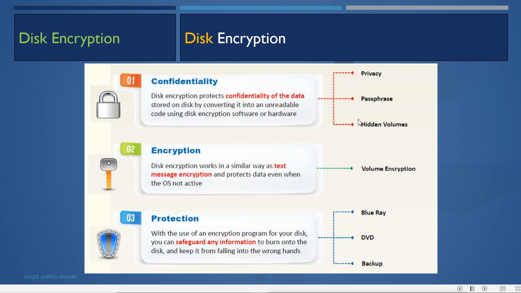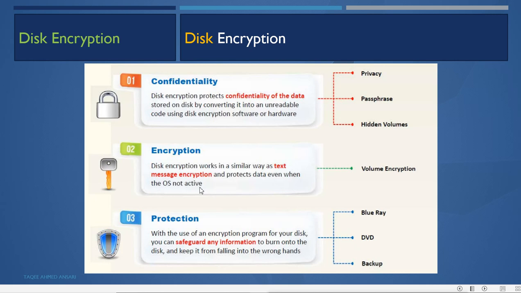It does volume encryption here. Then for protection, with an encryption program for your disk, you can safeguard any information you burn onto the disk and keep it from falling into the wrong hands, either on your Blu-ray, DVD, or backup disks.